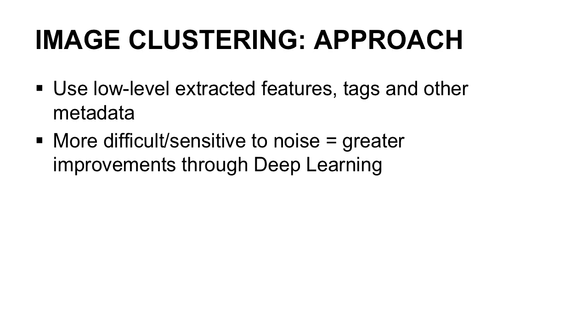And last, we're going to talk briefly about image clustering. This is very similar to the other two topics, but here we're obviously looking at images, and we're using some of those low-level image features that we've extracted, as well as tags and other metadata. Key point to note here, and why you've probably seen image detection being much more prominently associated with deep learning, is that for the other two techniques we talked about, there were reasonable approximations and approaches that existed before deep learning. With image processing, it's always been much harder. It's just more sensitive to noise. It's a more difficult problem, and therefore it's more conducive to some pretty dramatic leaps through deep learning.